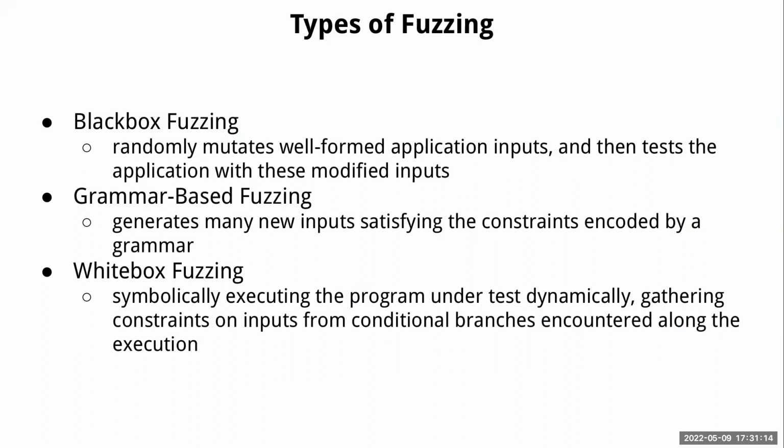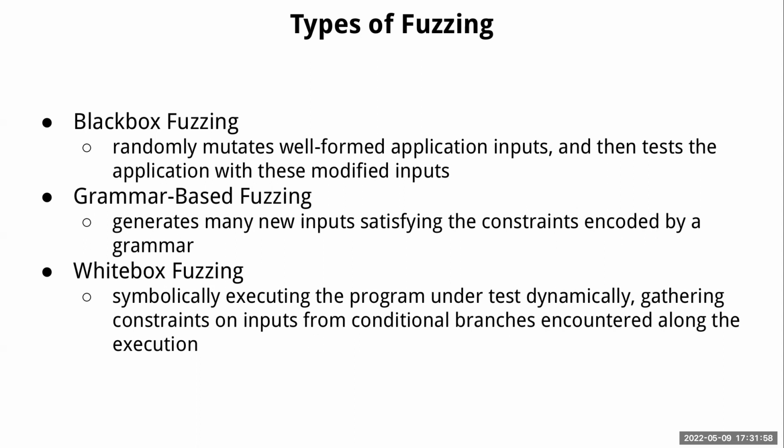Fuzzing, after 10-15 years of development, has become like three types of fuzzing. One is black box fuzzing. Black box fuzzing is kind of like in the CTF, you just try different inputs to crash a program. You haven't tried to understand the program yet. You just give it different input and see if it crashes. If it crashes, what does it say, to give you some information. So black box fuzzing treats the target program as a black box.